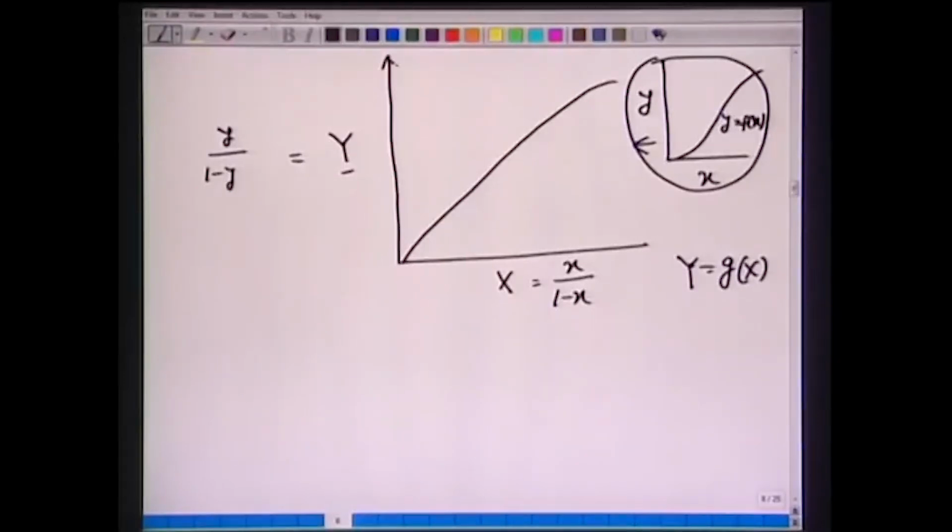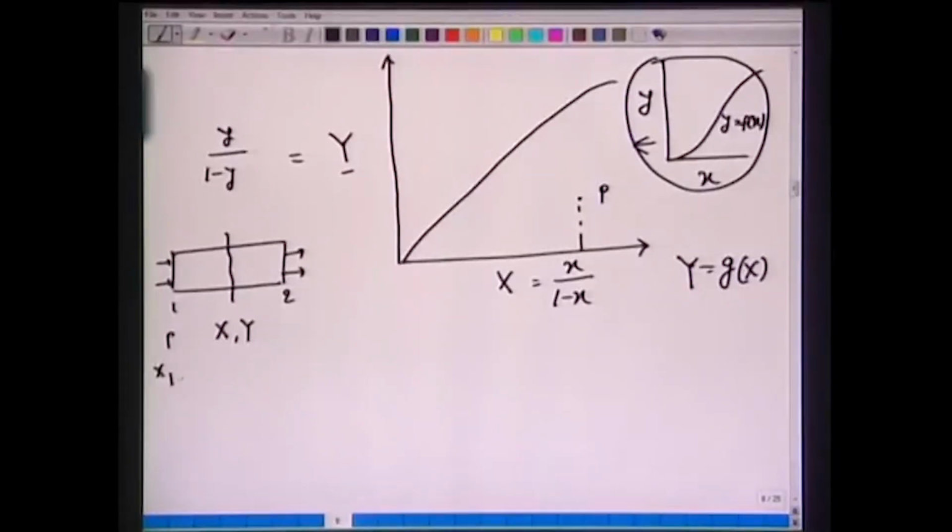Now we know how to mark the points. So we have this continuous contactor. Two streams concurrently come in and make an exit here. We have a general section here between 1 and 2. This is our x and y. So let's mark this point 1 as P. This P has a coordinate x, this would be x1, and there is a bulk phase concentration which is y1. So capital Y1, capital X1 is marked as P here.